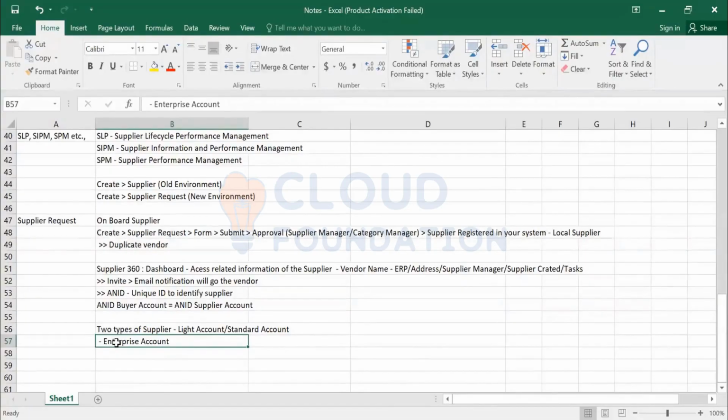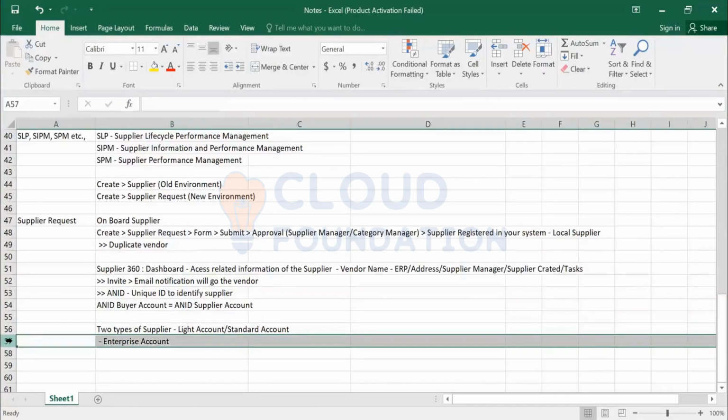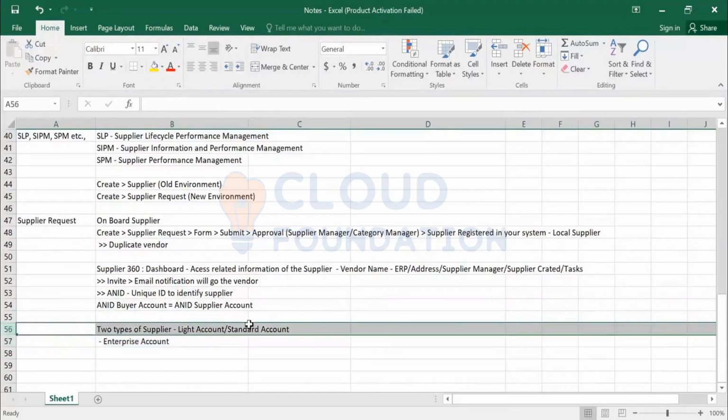If you want to go with this, then some nominal amount needs to be paid based on your volume of transactions, the value of your invoices for a particular period, based on some percentages. Again, the percentage changes from region to region, depending on the region in which he is registering. If he doesn't want to pay this charge and wants to use his own invoicing system, then he can deal with only the standard account, where he can receive the purchase orders and also participate in RFPs, RFQs, or auctions.